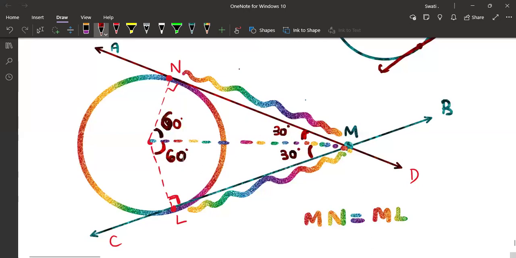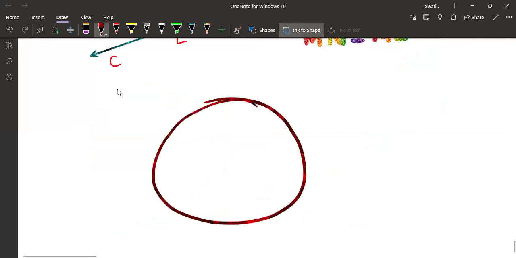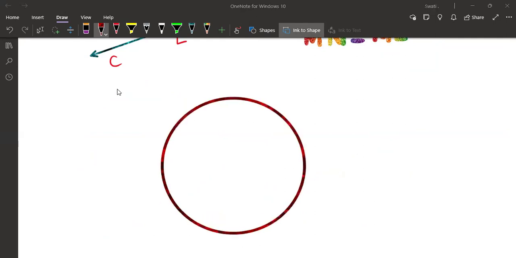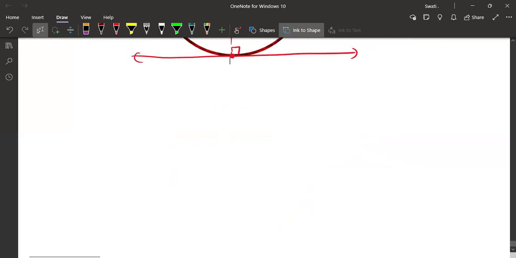I'll just remind you what I have done here. In the same thing, I have just taken a lot of concepts. Perfect. So suppose we have a tangent. Of course, we have a point here, so I can draw one tangent. And if I have the center of a circle here, and of course this is called the radius of a circle, then remember, this is going to be 90 degrees. This is one theorem: the radius of the circle always makes 90 degrees with the tangent. So these are the basic things, Manya, that we have covered.